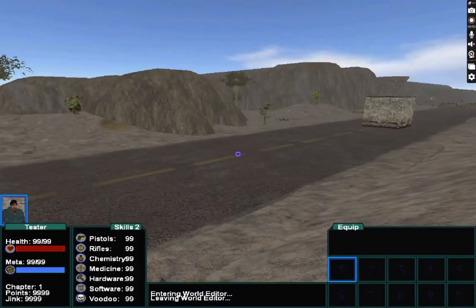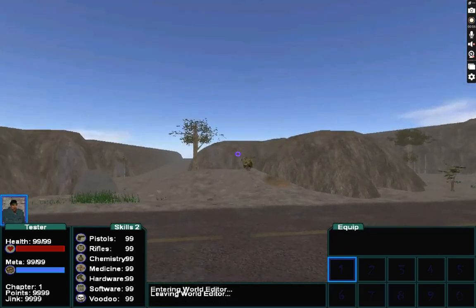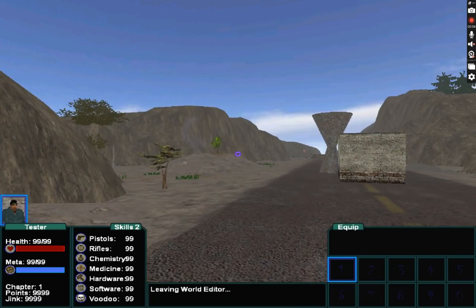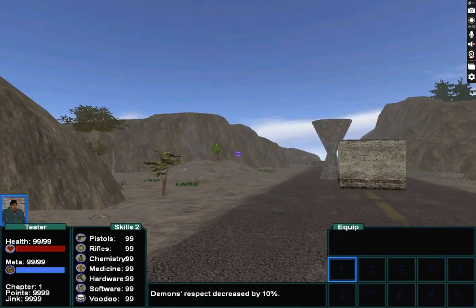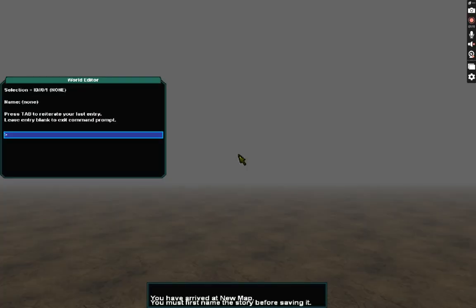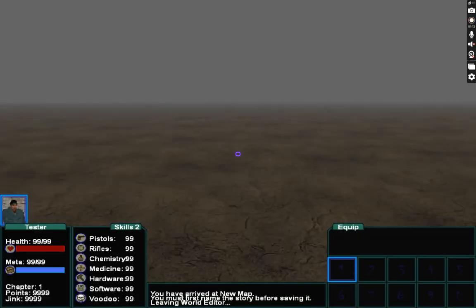Okay. So last time I taught you how to mod the main story, and I showed you how to copy the main story's assets to make a mod. Now here's how you start a new story. F2, left click, just type in new story. And it's going to ask you if you want to delete the entire story. Yes, I do. So now everything is blank.